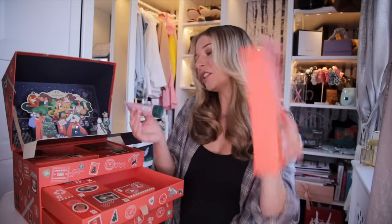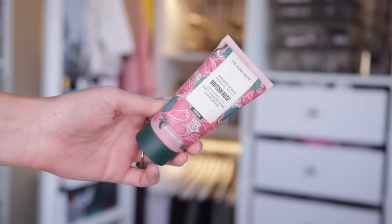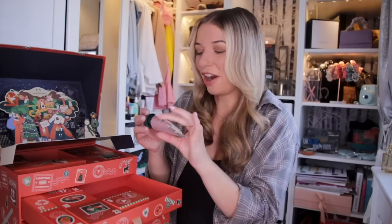Day number seven — we have British Rose shower scrub. This is great for normal skin and it's amazing at removing dead skin from your body. I personally like to use this in combination with an exfoliating mitt. It's very good at getting rid of fake tan — excellent for it. Smells just so damn good. It's like a sweet rose — fresh, not a musky kind of horrible rose.